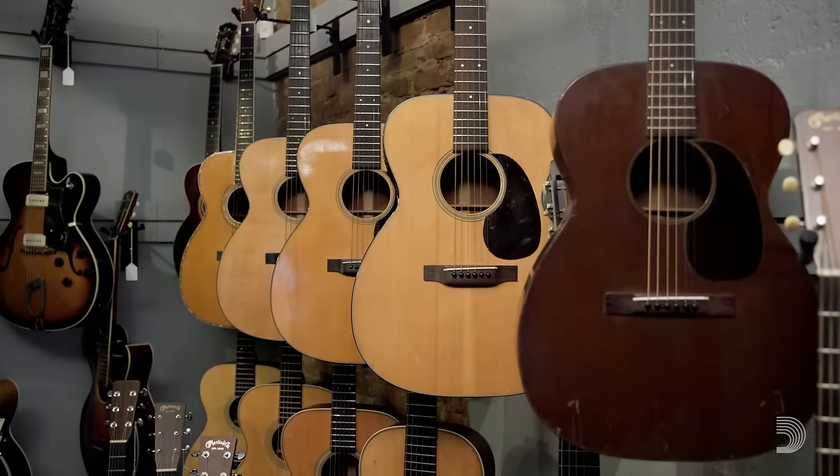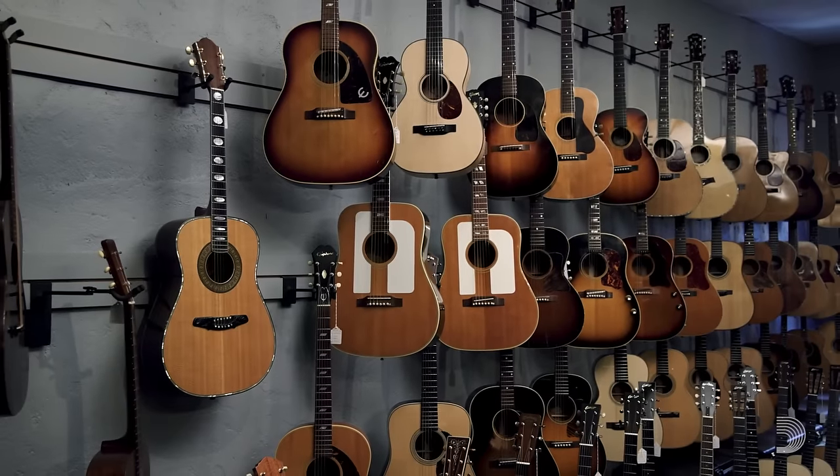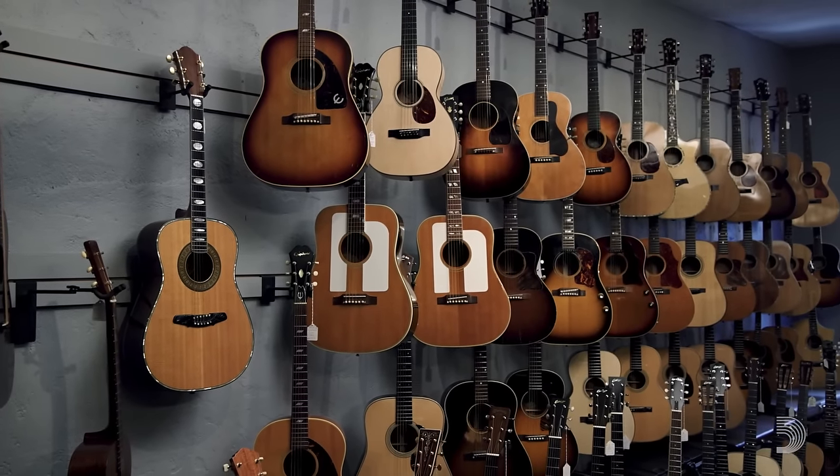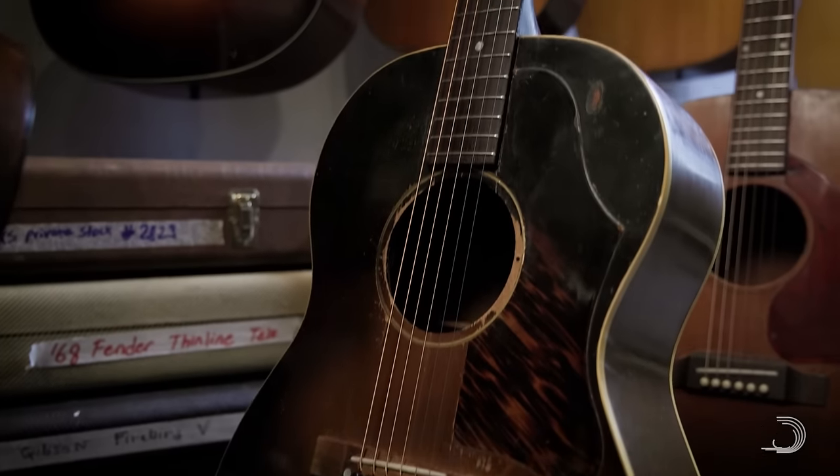We went from 76 to a couple of hundred. I don't know what we're up to now, but now it's like a real guitar store. This place has an inventory unlike any other shop I've been to, and your first time here kind of takes you aback — the sheer volume of killer quality, but more importantly, affordable guitars. This is for the working musician.